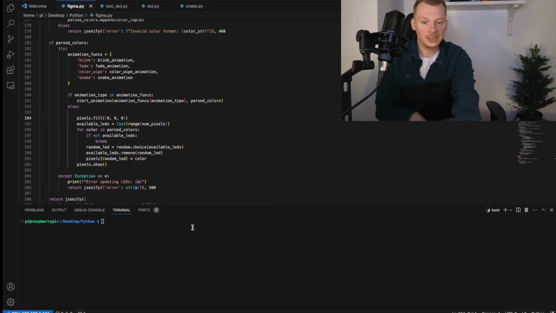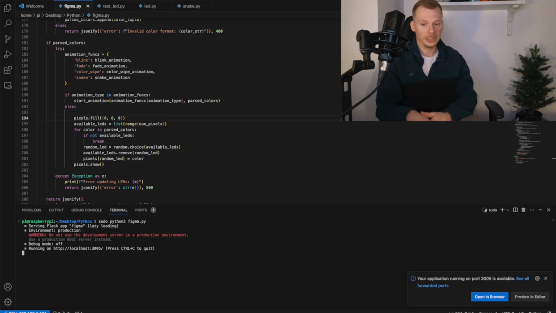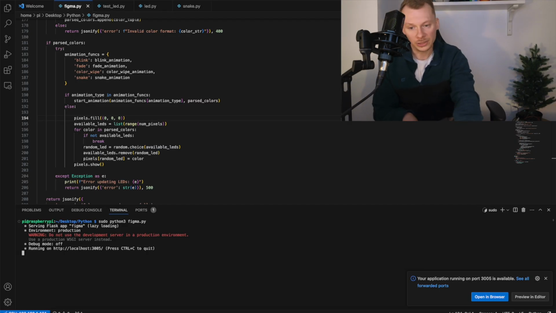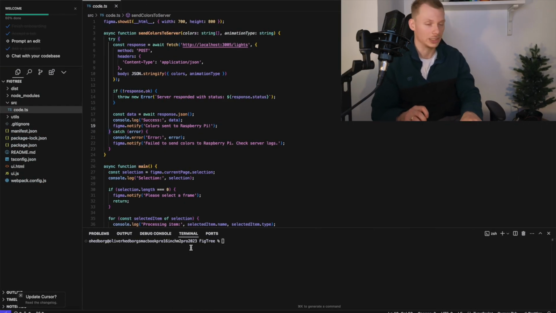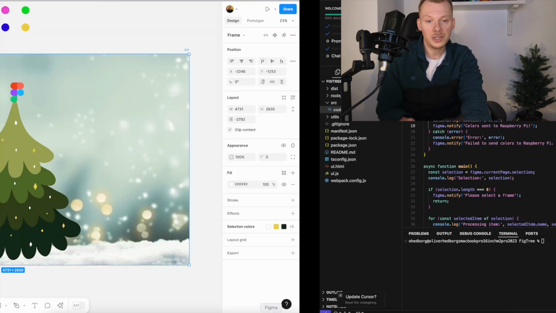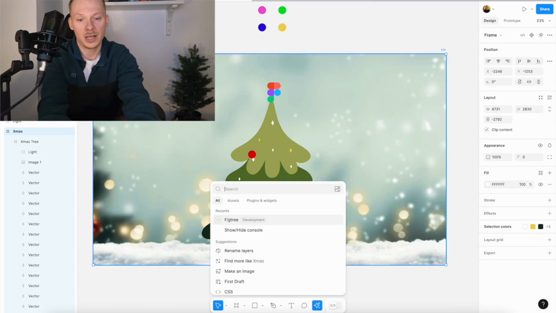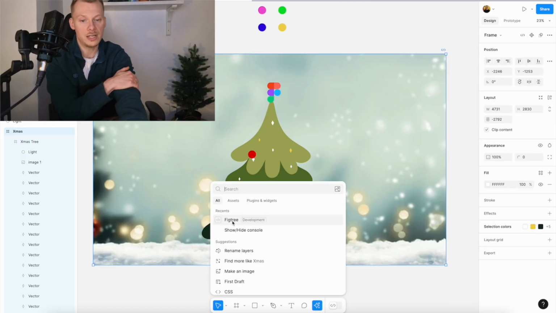Now, I think that is quite a lot of the technical, so why don't we fire this up and actually see how it works. So I'm just going to start by actually starting the development server on the Pi. So you can see I'm just using the localhost to do this. You can always connect your Figma plugin to localhost as long as you clear it in one of your files there. And with that done, I can actually just try this plugin. So I'm going to select Fig Tree here.